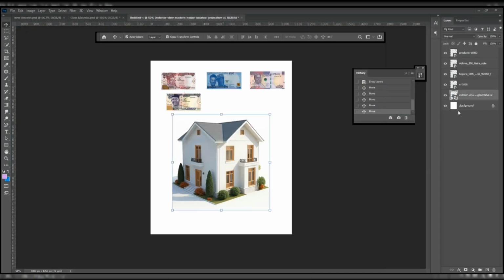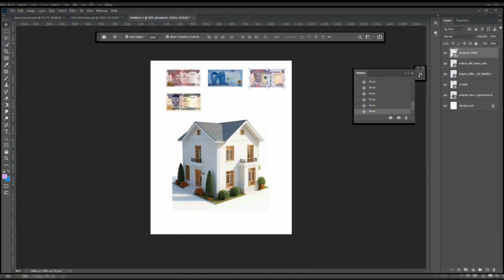So now we've brought our image here, very well arranged. First thing we want to do, if you are working on Photoshop, you can see the layer panel now. Be able to know which layer you are working on, because what we want to do is more photo manipulation today. In case you are manipulating an image on another layer, it will affect what you are doing, and you don't want to start all over again.